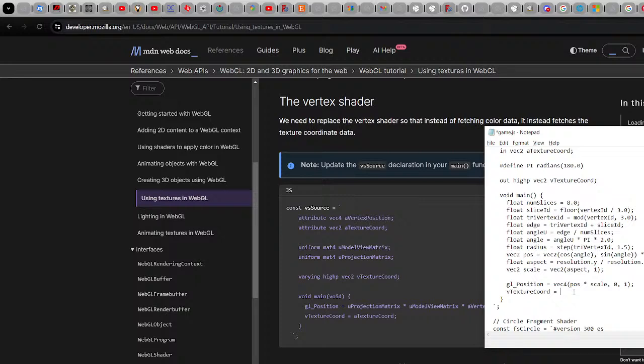I'm gonna try pushing, because that's an XY.